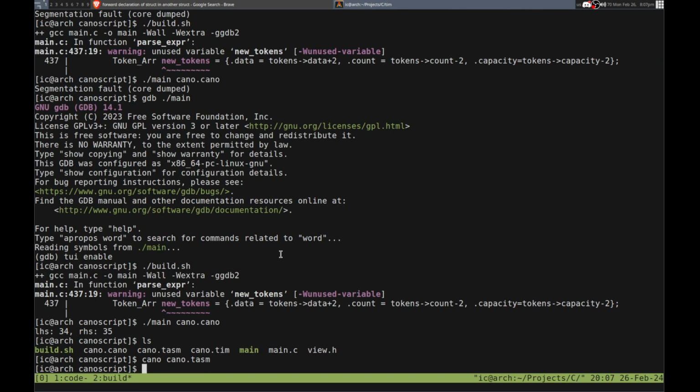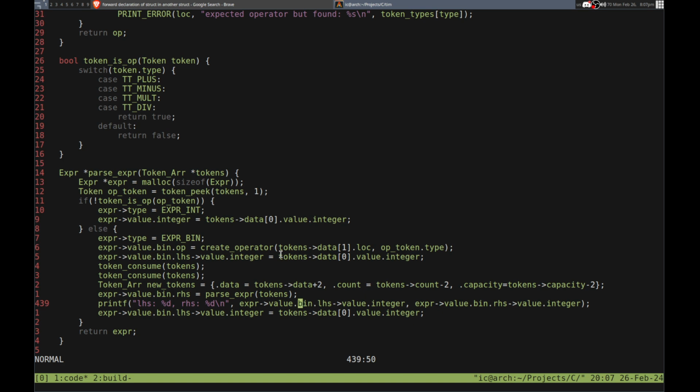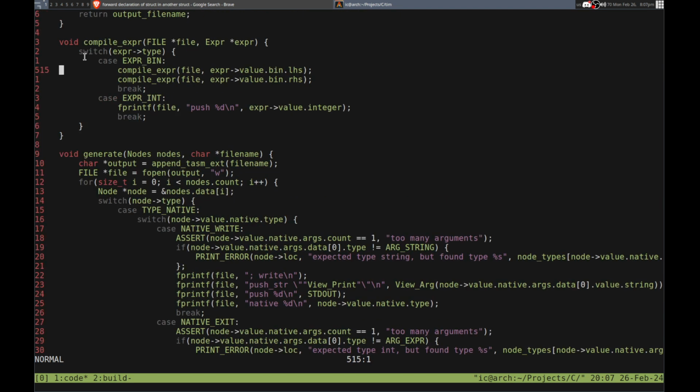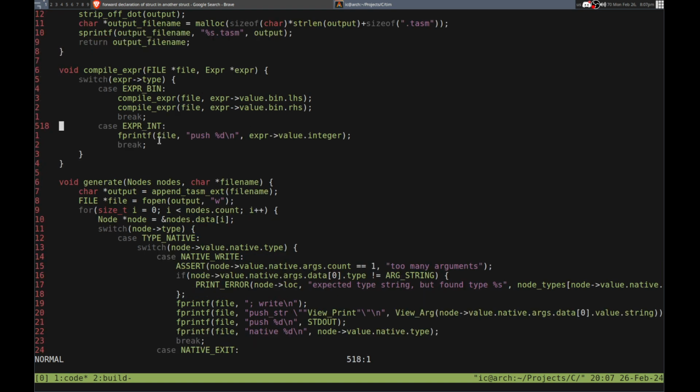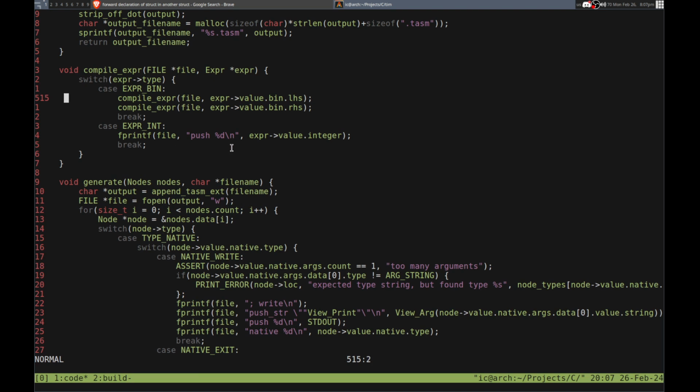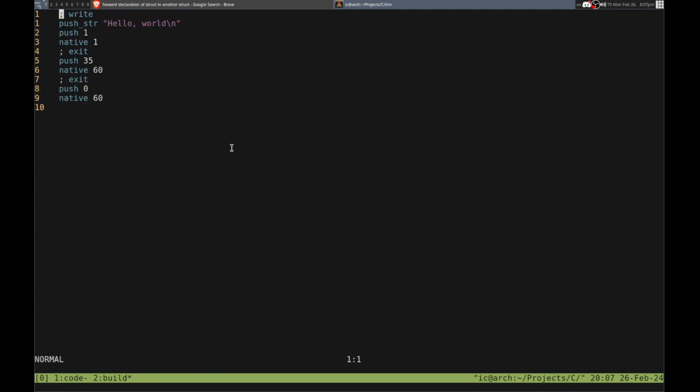No, so it doesn't generate it at all. Okay, so you don't actually traverse the tree properly. Oh, we do have the left-hand side and right-hand side. That is correct. So I will leave this commented now, just for now. So when we're compiling it, we compile the left-hand side and the right-hand side. So we're int. Are we not setting the type properly? Well, what's the deal with that? Maybe we should look at that.